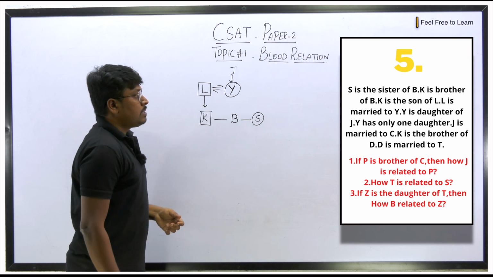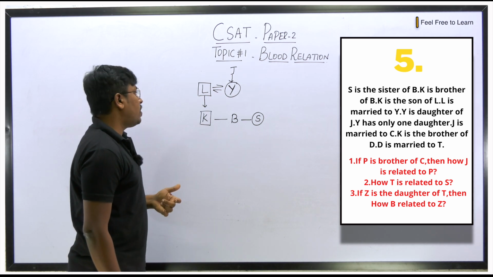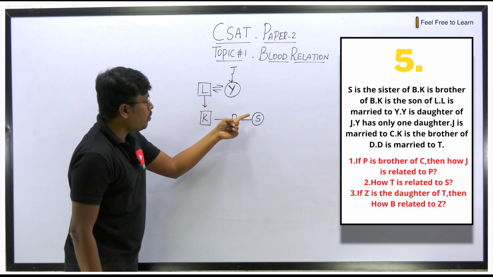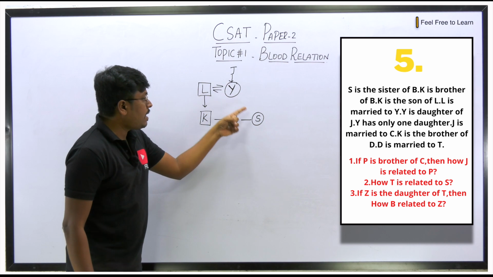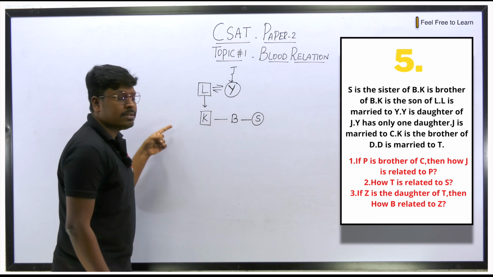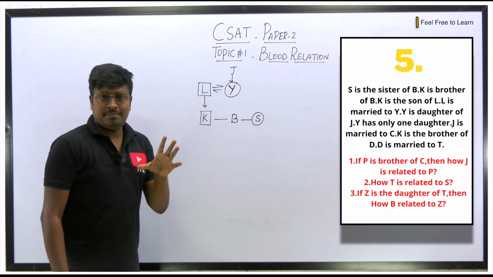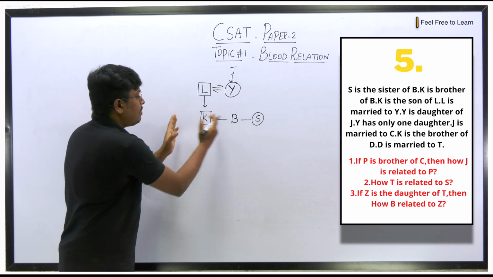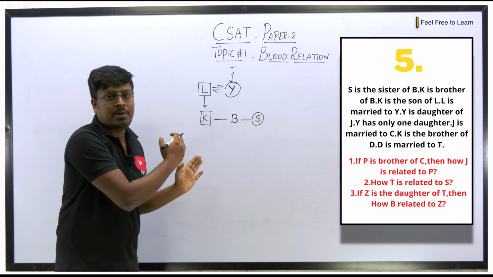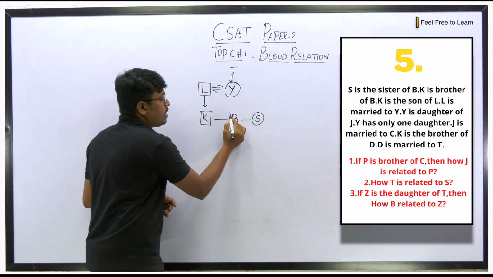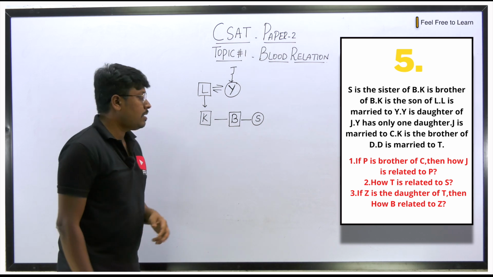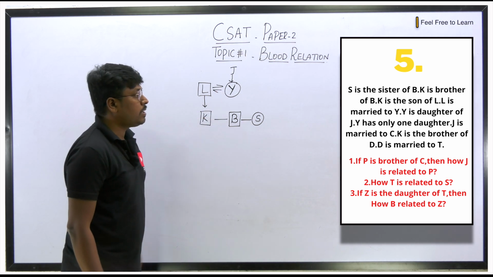Got it? So Y has only one daughter. So friends, just see here, the person Y is having only one daughter, right? If the person is having only one daughter, then the remaining children will all be sons. Yes or no? Because Y is having only one daughter, all the remaining persons will be male, that is, sons of Y. So we can say that B's gender is unknown till now, so we can say that B will be a male person. Got it? Because Y is having only one daughter.